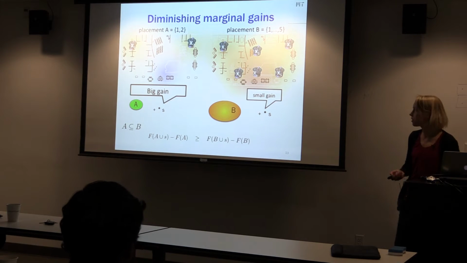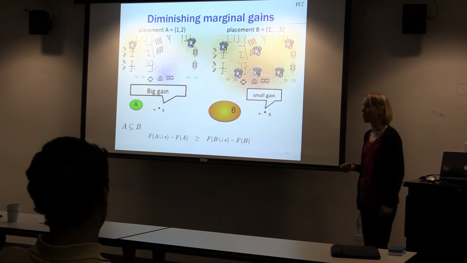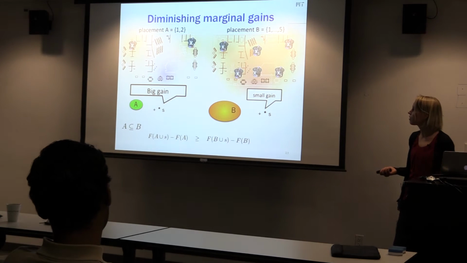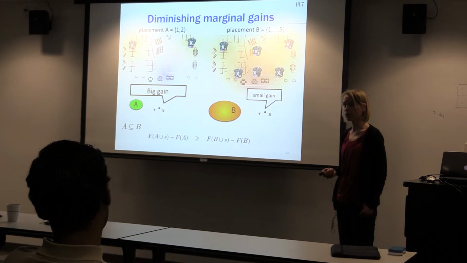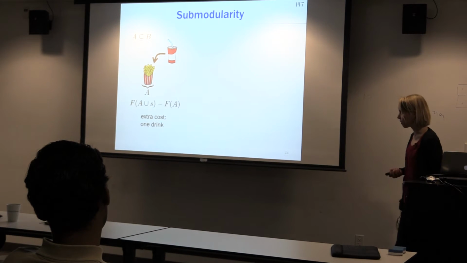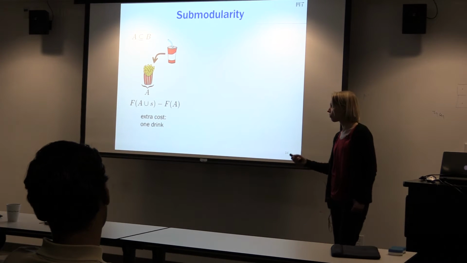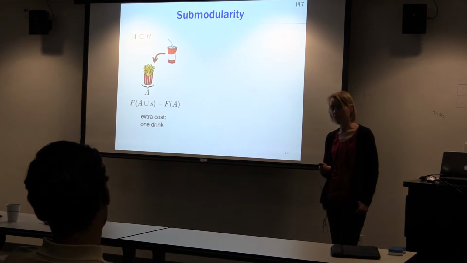And this is pretty intuitive. It occurs in many different examples, as we'll see. But submodular functions, here it's a utility function. They can not only be utility functions, they can also be cost functions. So let's look at an example of cost functions. Let's say you're going to buy lunch today, and you add a drink to your lunch. So the increase in cost is probably the cost of that particular drink that you have.